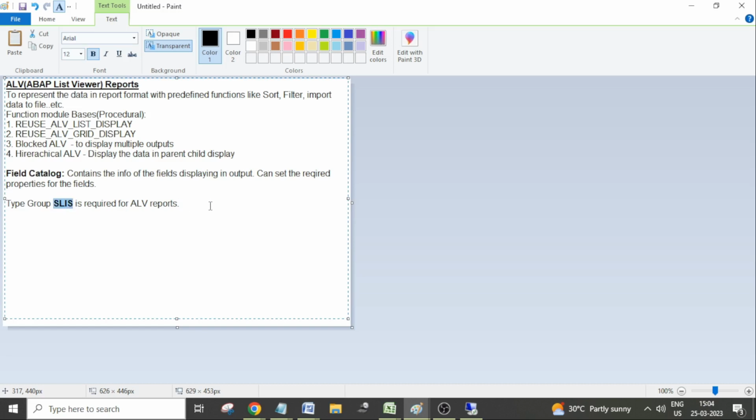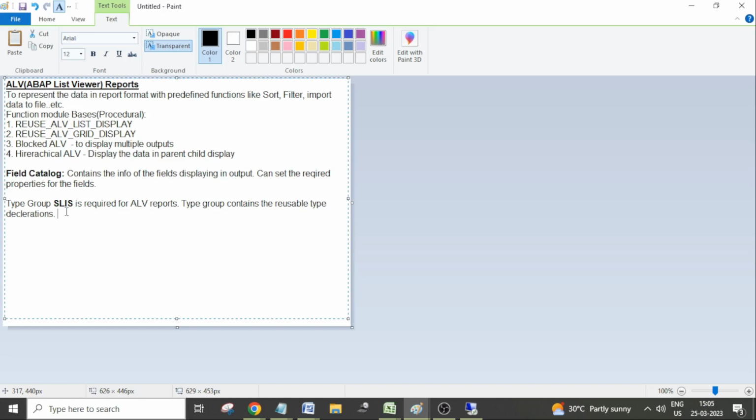What is a type group? A type group contains reusable type declarations. What are the type declarations? Nothing but type structures.